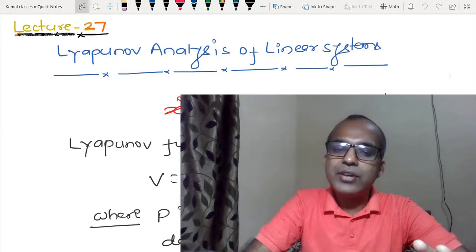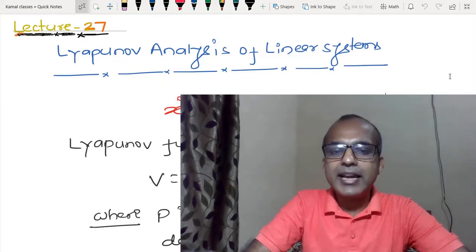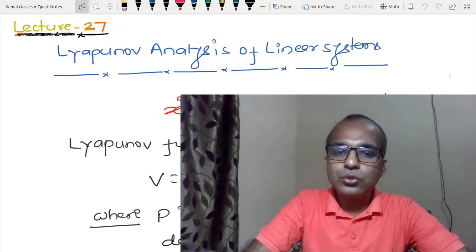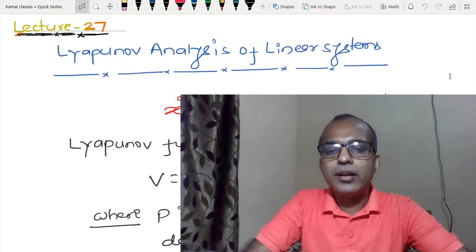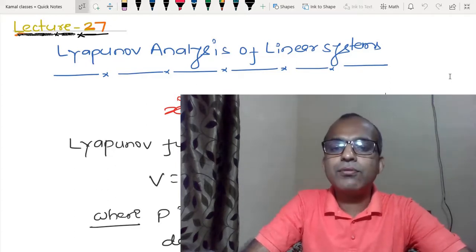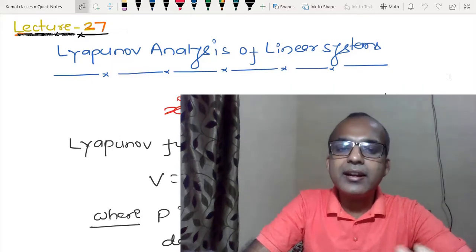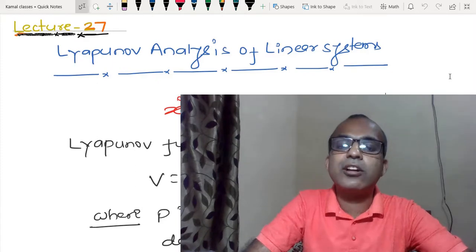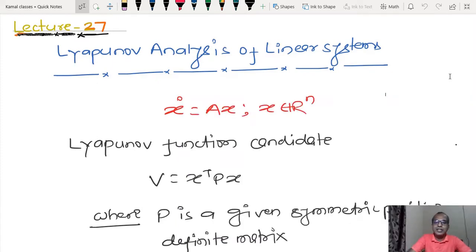So we have just two motivations. First, we are going to use a common language in which I can cover linear systems as well as nonlinear systems. Second, if I have a nonlinear system, I try to extract some linear part from it, do the same construction there, and see what kind of extra limitation or restriction comes into the picture. So let us start today's lecture.